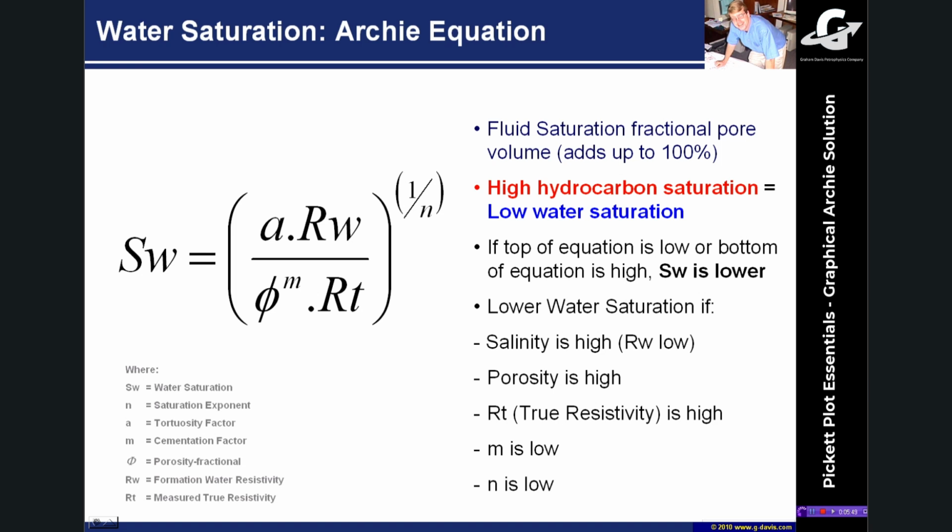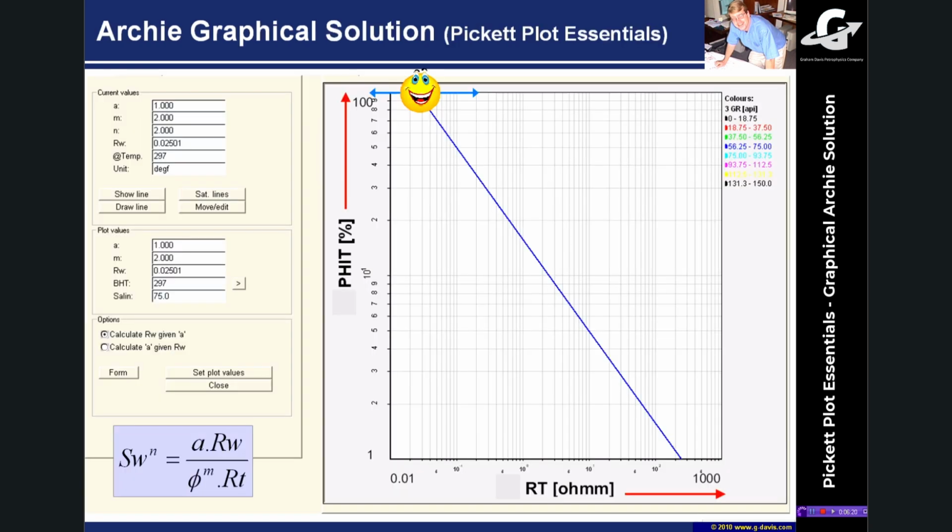Now you can imagine that putting an equation like that up in front of 130 people in teams of 6 at a pub quiz environment might not be the most sensible way of getting a sensible water saturation calculation out of them. So much as we love the Archie equation, I thought it was sensible to go the graphical approach so that people could just essentially use a chart and look up a water saturation calculation. So here we have the Pickett plot.